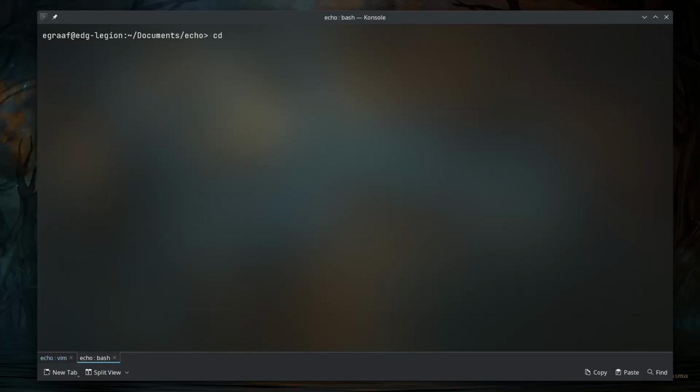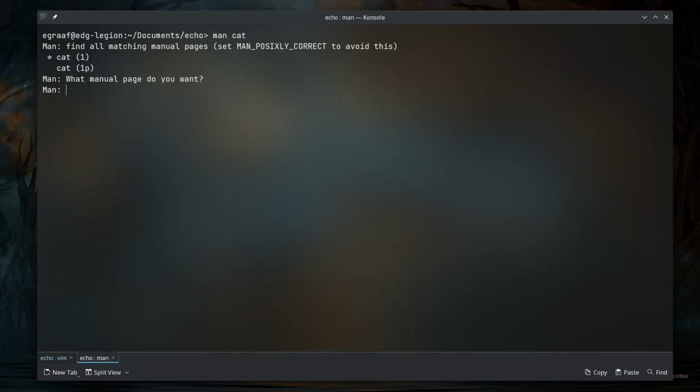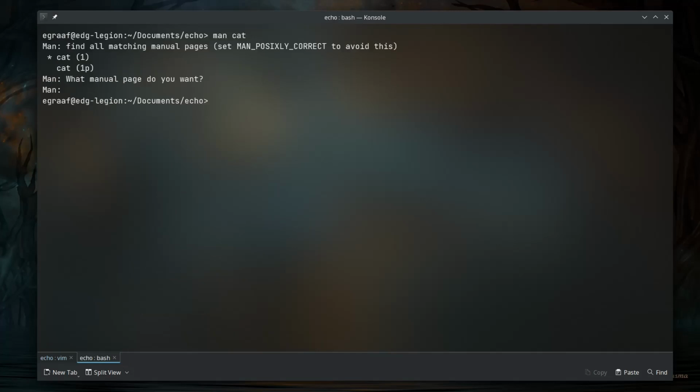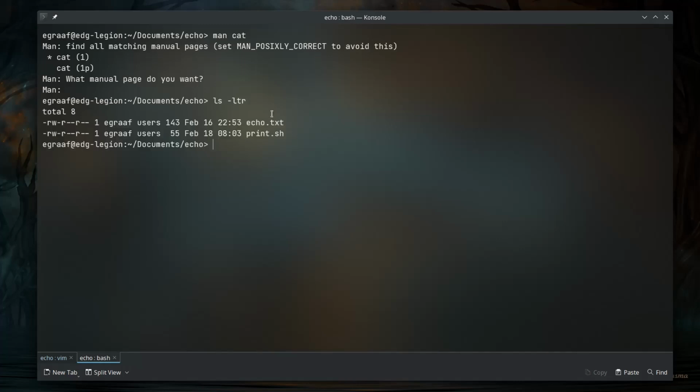All right, next one is the cat command. So man cat, and cat concatenates files and prints to standard output. What I basically use cat for most of the time is, let's say the file you just had, the echo.txt or print.sh.